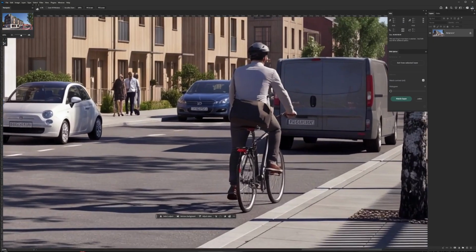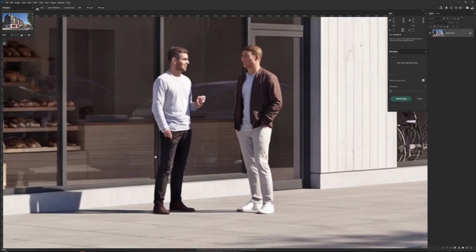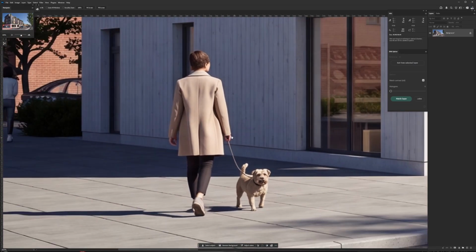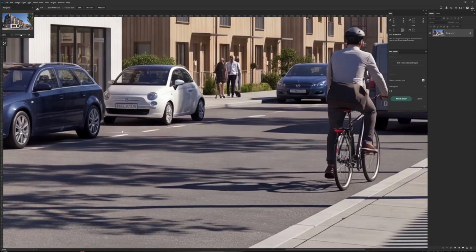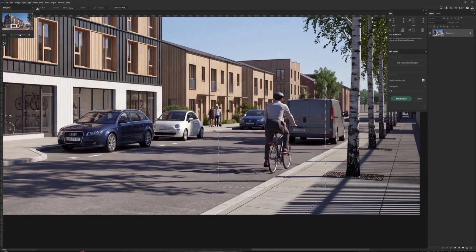And what's the task? There are people here, and they look pretty bad. Artifacts and way too 3D. Obviously, they need to be replaced with photorealistic ones. The standard pipeline goes something like this. I select a fragment, throw it into a generator, and ask it to turn the low-poly figure into a realistic person. Then I paste it back in Photoshop and match the size.